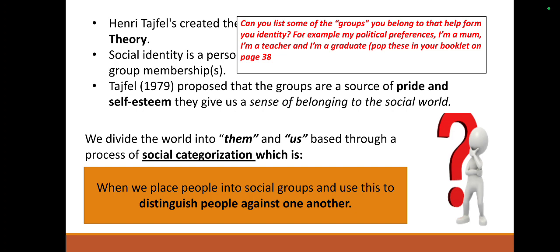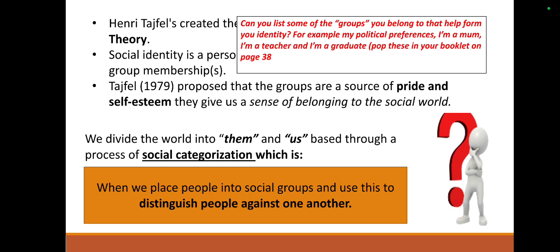So, people belonging to certain social groups just allows us to identify potentially who they are, what some of their values are, and how we would interact with them. So go ahead and write that into the very large space that we've given you on page 38, social categorization. And as you can see, I've already said that this helps us divide the world into almost a them and us mentality. The problem is the way that we attribute the them and us mentality, okay?